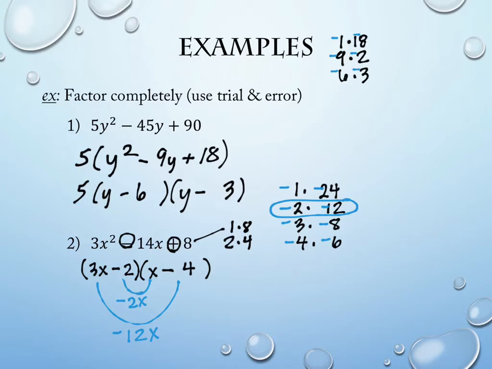Okay, but I wanted you to see it, and I'll show it to you again at least one more time somewhere today, what it would look like with trial and error. This one was actually a very friendly one. The reason it was friendly is because 3 times 1 is 3, and that's the only thing that will work. If the number at the beginning had been a 4, you would have had 1 times 4 or 2 times 2. Two options. It's also friendly because the signs had to match. They both had to be negative.